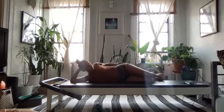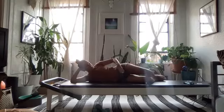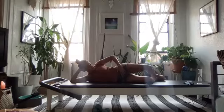Setting up for clamshells, push the top hip away, hands in line with the tailbone, and then open the top knee and let it rest. Not let it rest. It comes down and it goes right back up. So it doesn't actually get to rest down there. It almost touches down and it goes right back up. The top hip keeps pushing away from you.